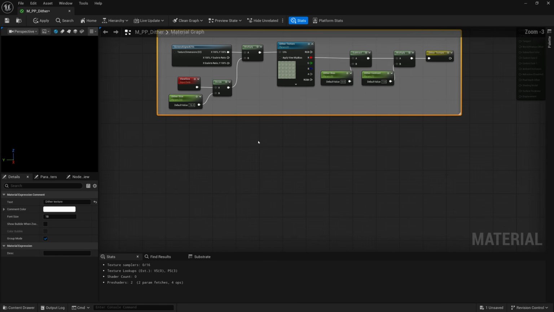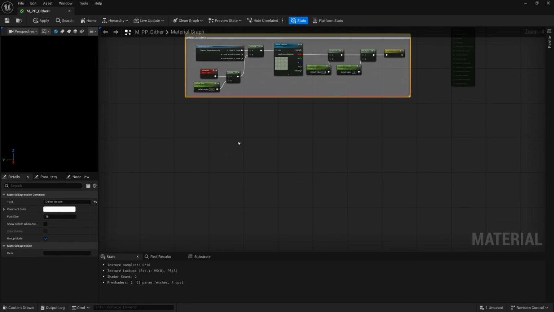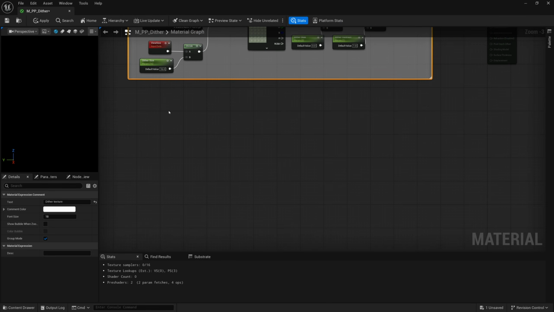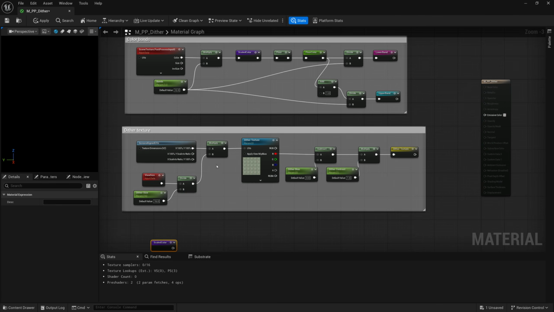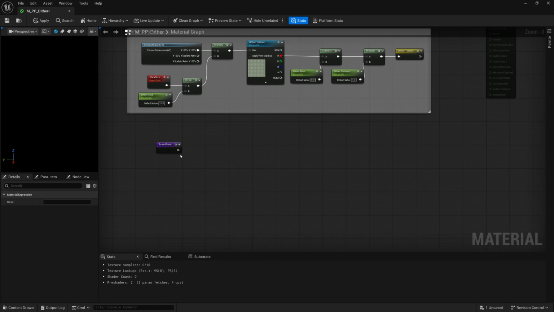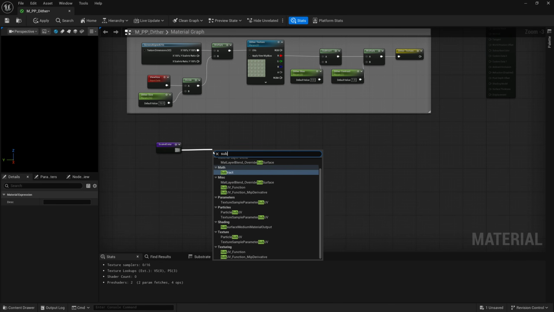Now is where it's going to get a little bit sort of spaghetti, but as long as you pay attention and stick with me, you'll be able to follow along just fine. So we need to right click and search for our scaled color that we set earlier. Remember, we set that up here. So this is basically just this information here. And we're going to drag off and search for a subtract.